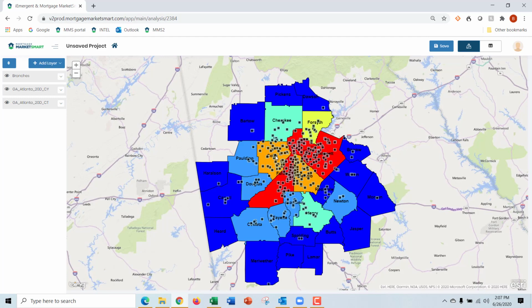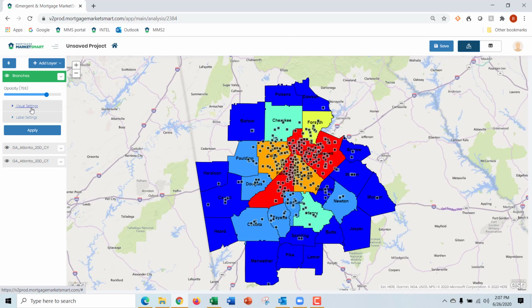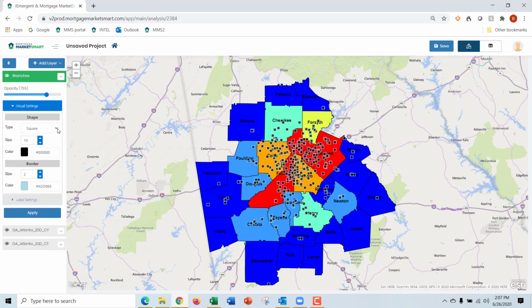Okay, I'm also going to change the way these branches look. I want to see them, so I click on the branches layer, click on visual settings, and now instead of a square I'm going to want to see a star, and I'm going to make it a bigger star, so I'm going to increase the size from 10 to let's say 25, and I'm going to change the color of the stars, of the fill.